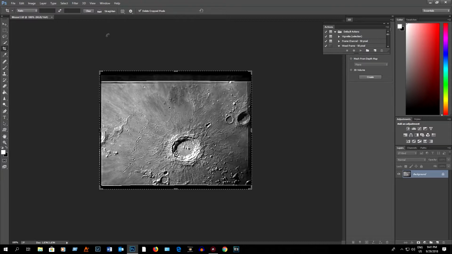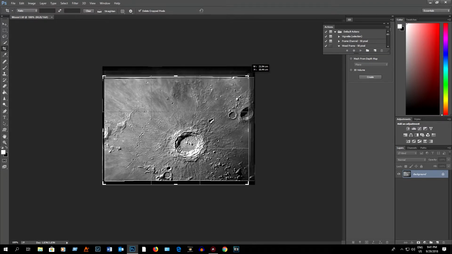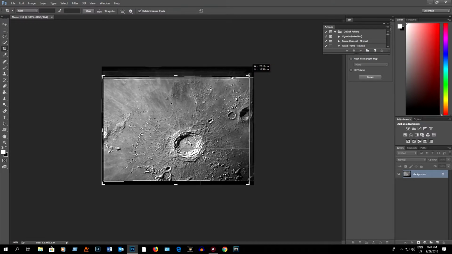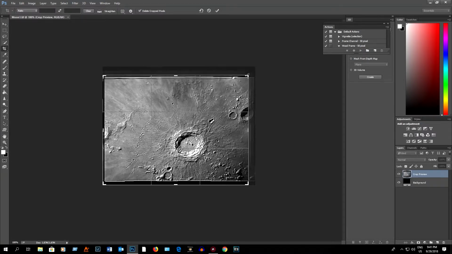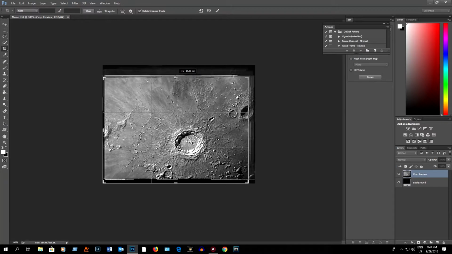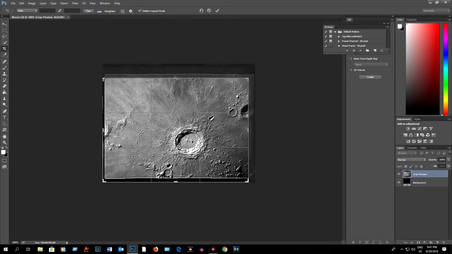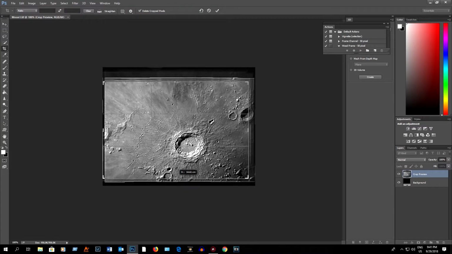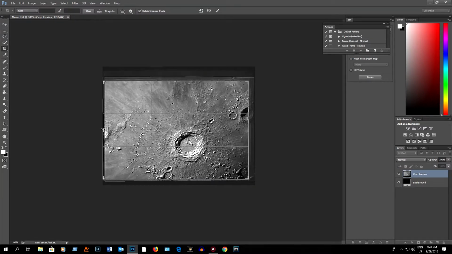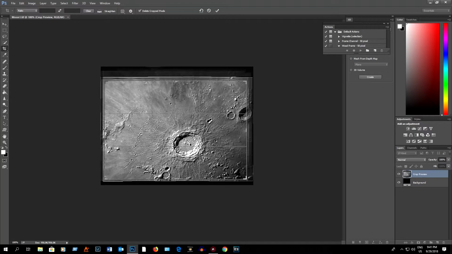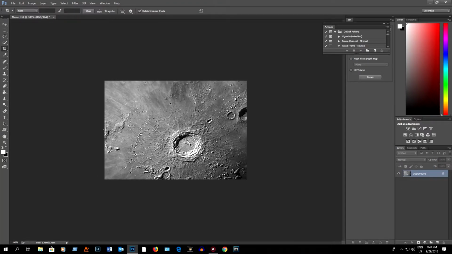Man, that looks cool. Alright, so first thing I normally do is crop this. There we go, gotta crop a little bit of it off.